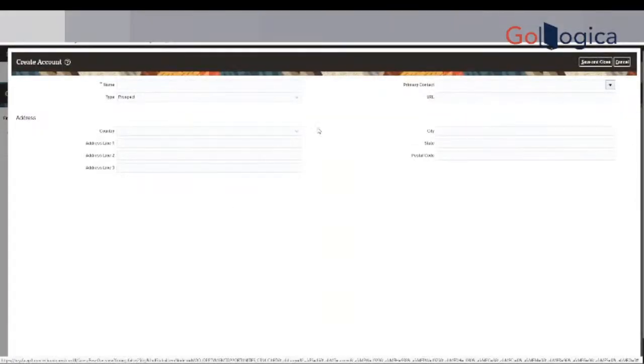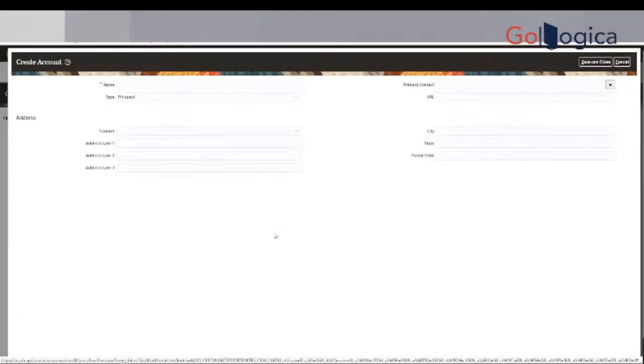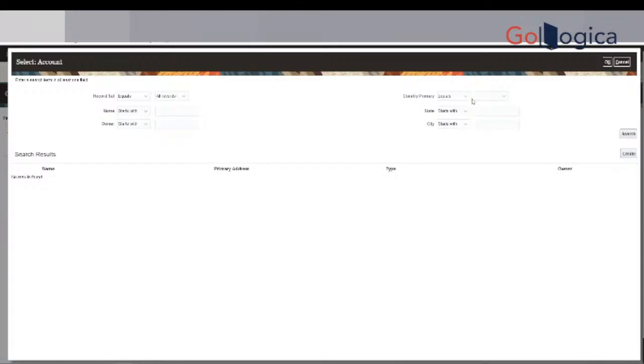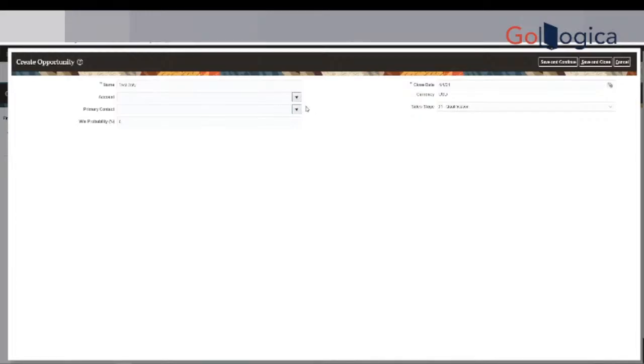Now I modify the profile option, right? So you put default contact type as customer. Yeah, that's what I put there. Here the thing is, I'm creating an opportunity. That's what is actually conflicting me. This is actually creating an organization account by default on opportunity. That's why I was preferring the other way.